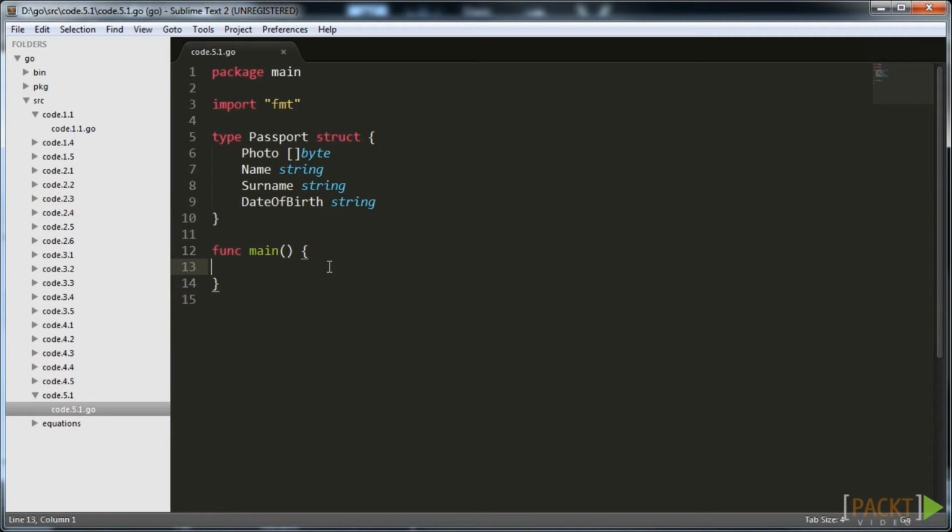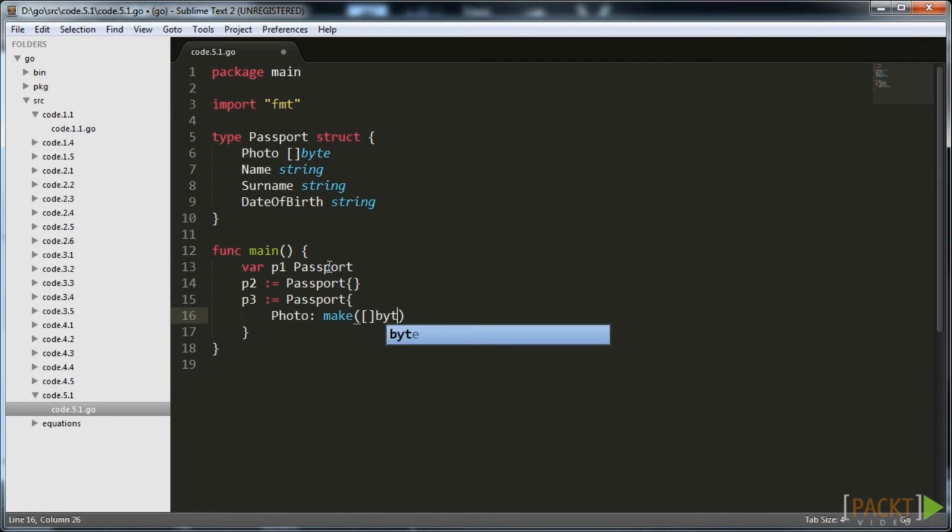Now we have a brand new type. The usage is the same as if it was a standard type when you use a var keyword for declaration, but this is a bit different when you use the short assignment operator. Here we add curly braces after the type name, and in case of the struct type, it means that we initialize all fields of that structure with 0 values. It is also called a struct literal. Another way is to initialize the structure with some explicit values. Let's see how it looks.